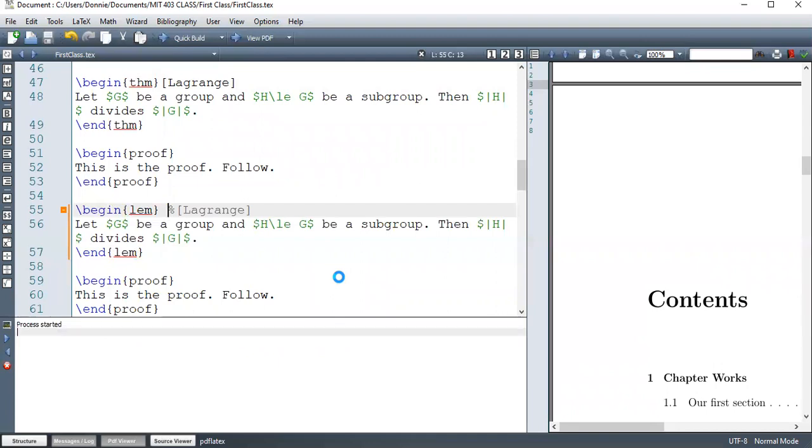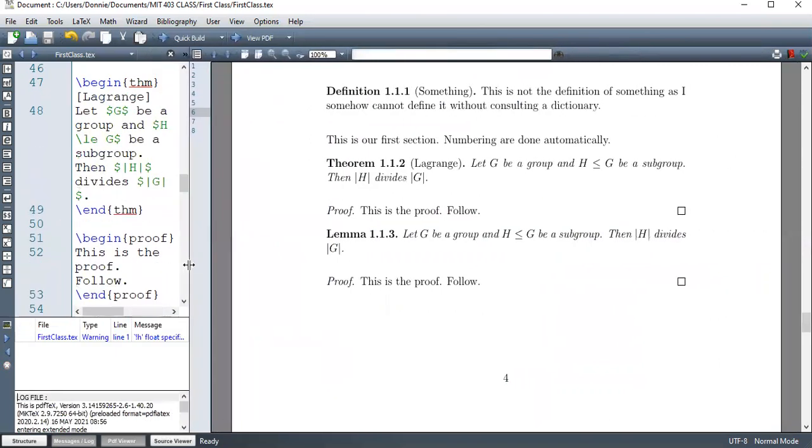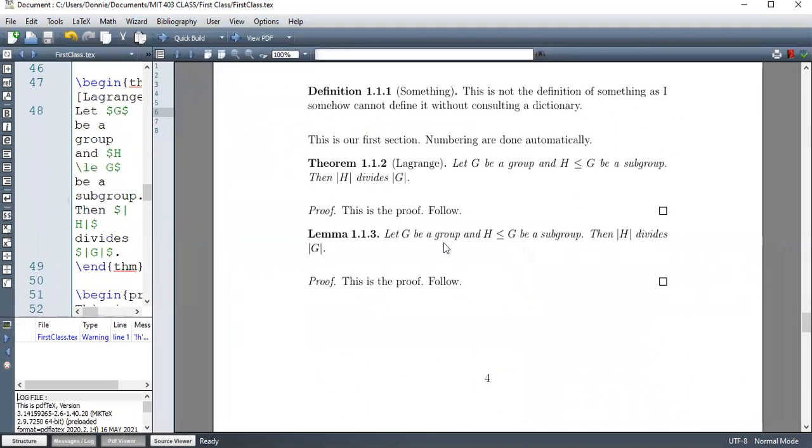Remember, I set it to run twice previously. Okay, so this is what we have now. So this is the first definition of something. So you can see that this is included here in the parentheses. So this is now the definition, and this is what we are defining.